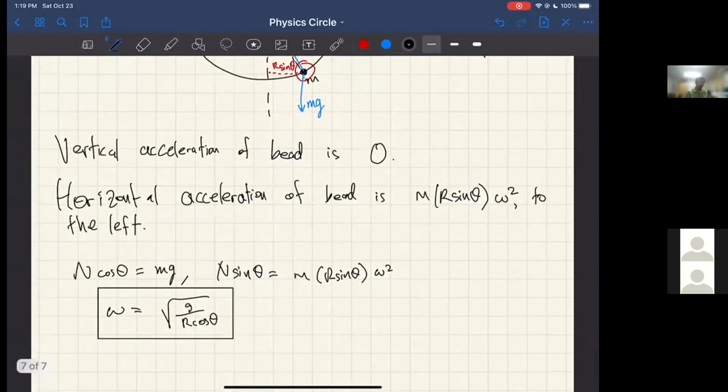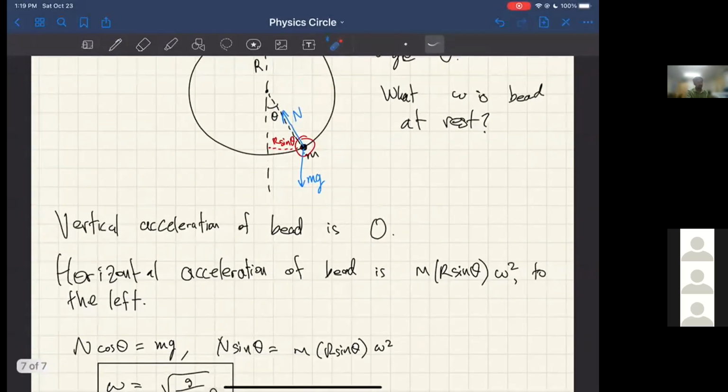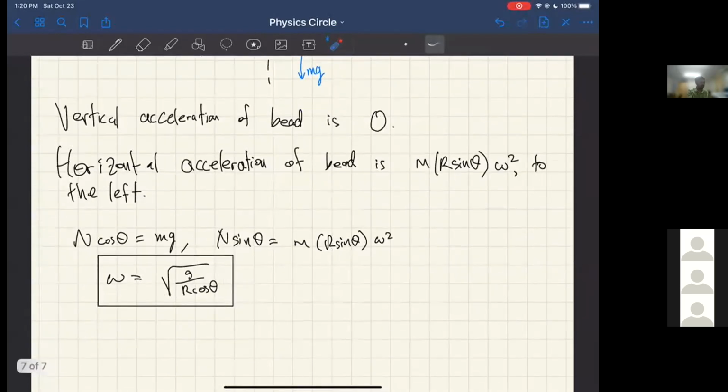The last part of it. So here I'm combining this with Newton's second law. The vertical force is n cos theta minus mg. That's the vertical force. And the horizontal force is n sine theta. So then these are just statements of Newton's second law for vertical and for horizontal, respectively. Any other questions?